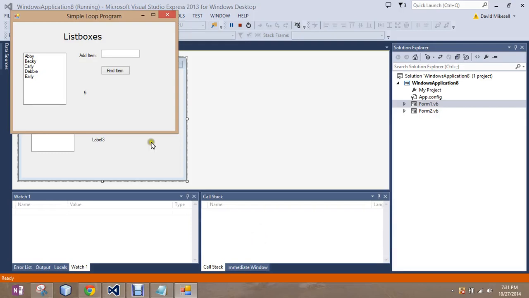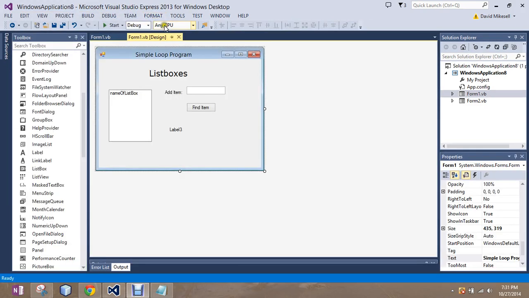The next objective is to be able to search a list box for what we need. So notice how I changed this to find item, and right now I have 5 girls' names. Well, 4 girls' names and the name of a time of day. I don't know, I just was going with anything that rhymed with E thing.